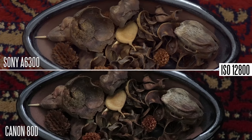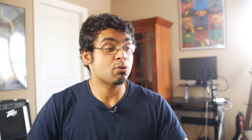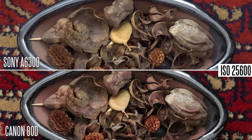Additionally, as you saw from our side-by-side comparison, the low-light performance on the A6300 is far superior to the 80D. Canon is really far behind what Sony is doing with their internal processing, and the way they reduce overall noise is very nice. You can shoot almost at 25,000 ISO without having too much noise, versus if you look at the image on the 80D, it's full of artifacts and the sharpness and color rendition has been reduced significantly.